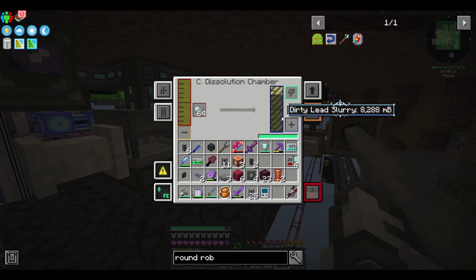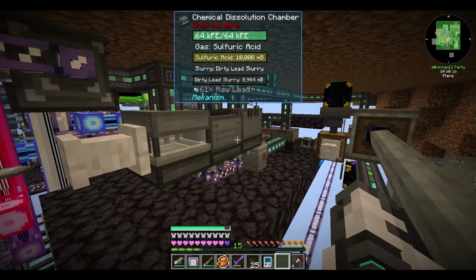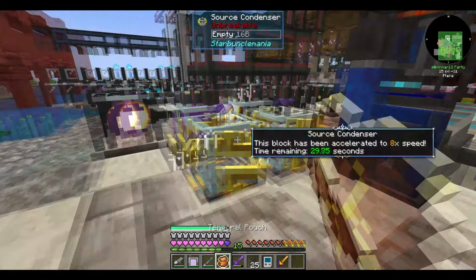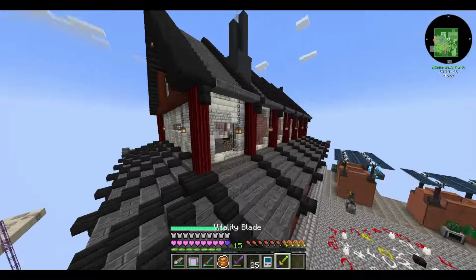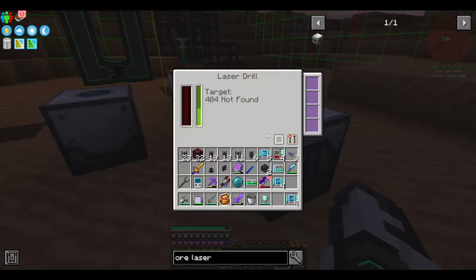This is a game of fixing bottlenecks. The lead's the bottleneck, make that faster. The void is the bottleneck, make that faster. Add more machines, add more time torches, add more speed upgrades, you get the point. What's that? Source isn't keeping up. Good thing there was a creative source jar to claim for one of the quests. I believe it was one of the most recent ones. You might also want to make a few more source condensers. I eventually do that, so I'm just going to tell you now so I don't have to show it later.